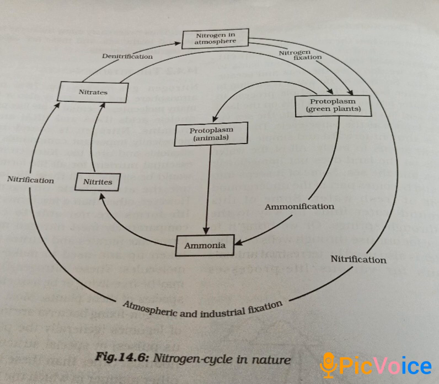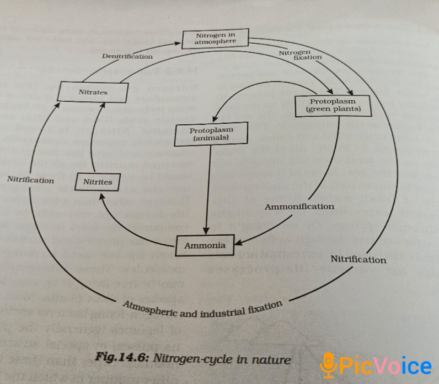The fourth step is nitrification. Here what happens? In this process, ammonia is converted into nitrates and nitrites by nitrifying bacteria like Nitrosomonas and Nitrobacter. And in the fifth step, last step, what happens? Denitrification. It is the process of production of nitrates or ammonia present in the soil into molecular nitrogen. These nitrates and ammonia, they are converted into molecular nitrogen that goes back to the atmosphere, and it is done by microorganisms like Pseudomonas. So these are the different steps which are involved in the nitrogen cycle.